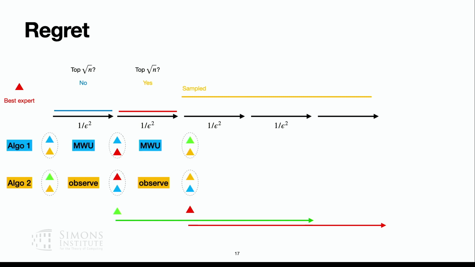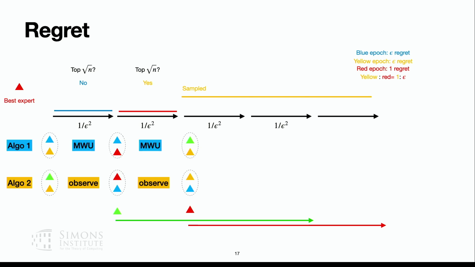So in general, there are 3 types of epochs at the end. For blue epochs, the regret is at most epsilon because of algorithm 1. For yellow epochs, the regret again is epsilon on average, because in these yellow epochs, the expert is kept in algorithm 2's memory and it runs multiplicative weights. For red epochs, we don't have any guarantees. The regret is 1.